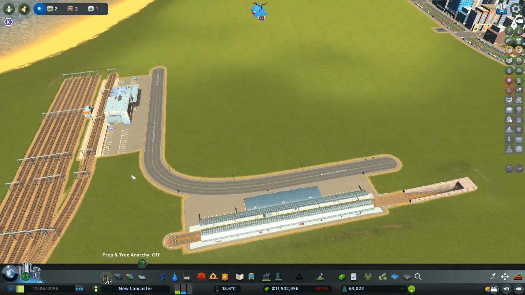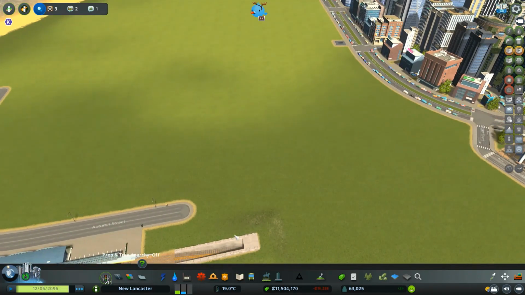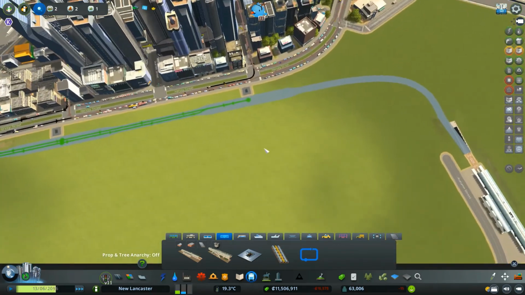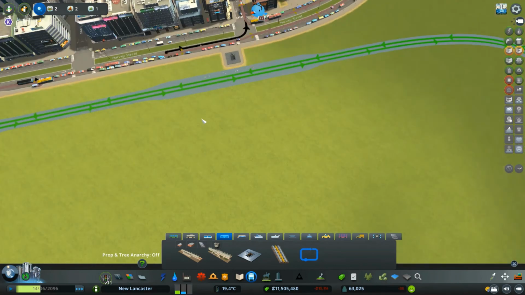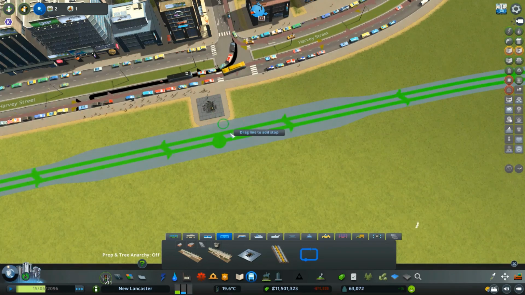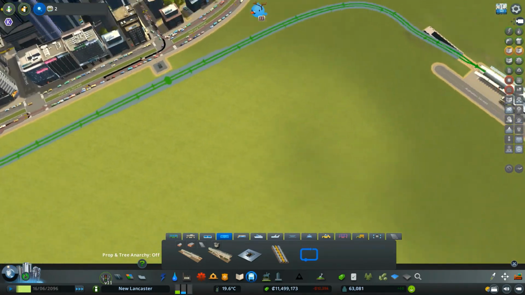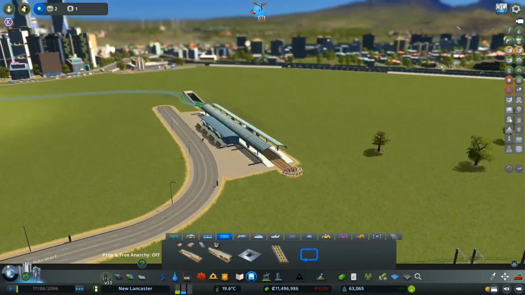So people will be able to easily walk from here to here. I'll make sure we add in some walking paths, but let's grab this stop, drag it over here, and then we'll add in a stop there and a stop there. Perfect. So now we should start seeing subway cars come out this way, which is really neat.